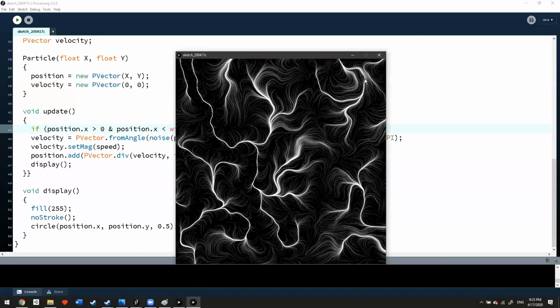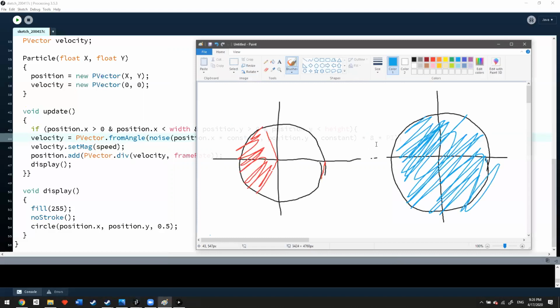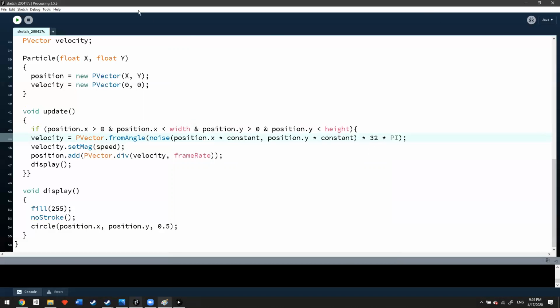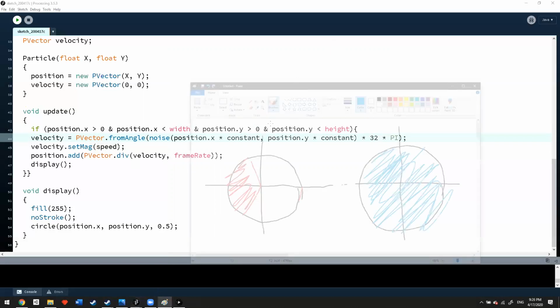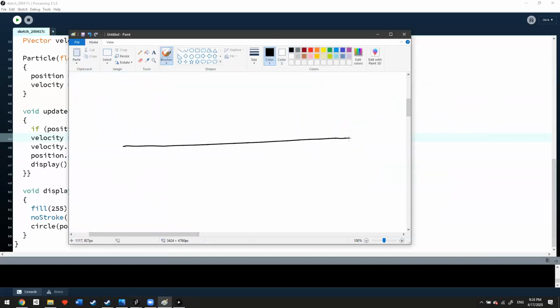All right, so if we go back into Processing, what we can do now, which I tried out and I really liked, was this. So now we've got the noise value covering the whole screen. But what would happen if I just multiply this by 32? Let's just say 32. Now, what this is going to do is increase the variation between 2 points that are close to each other.